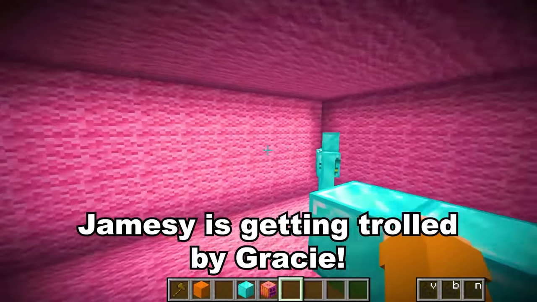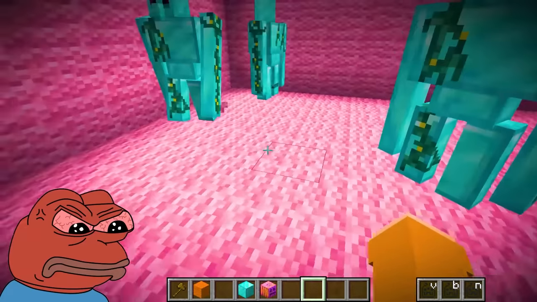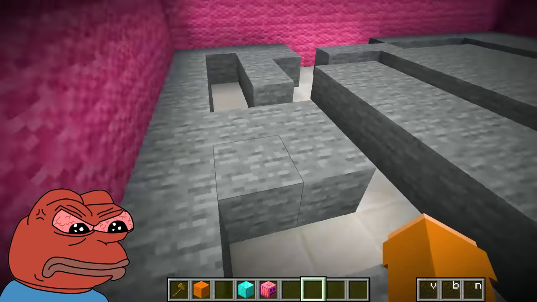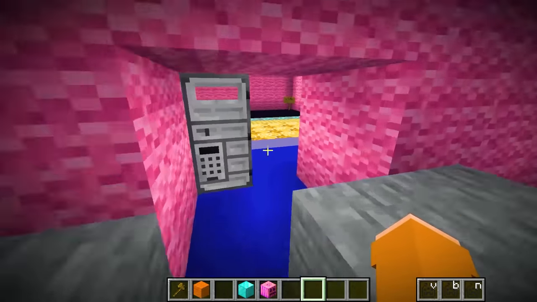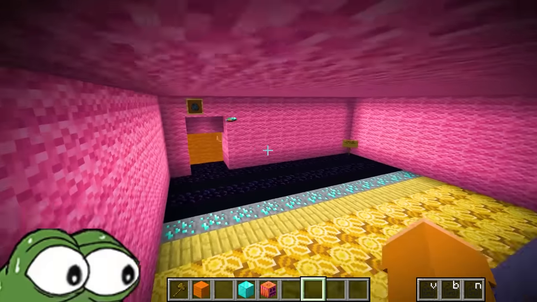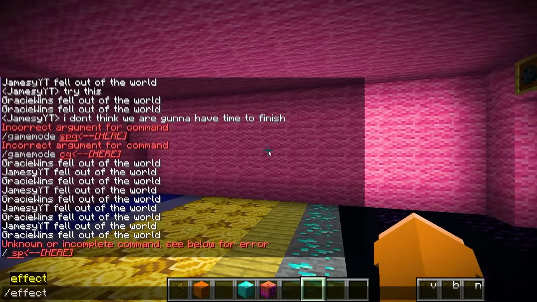Wait, what has happened? Why is my orange wool replaced with pink wool? Oh, Gracie must have been up to this. She's getting revenge for me pranking her. Okay, where is she? I've gotta put a stop to this. Wait, what's happening to my stone pressure plates? Wait, what? No. Where is she? Oh, I see her breaking blocks. That must be her. Come here, Gracie. Where are you? She's gotta be in this room somewhere. Are those particles? Gracie! No. Come back here. What are you talking about? I'm not here. Wait a second.